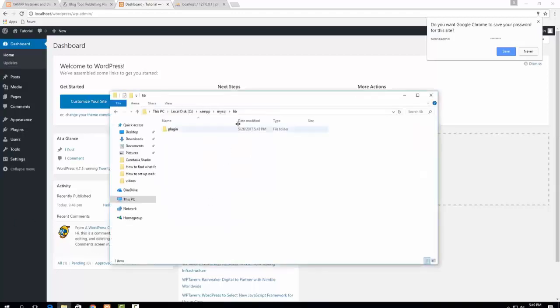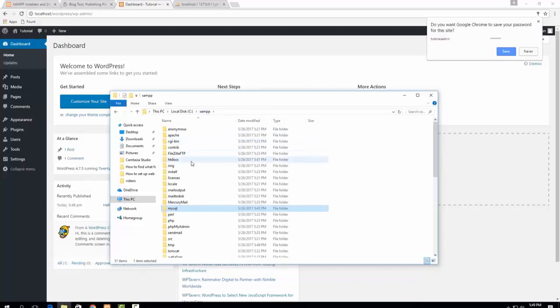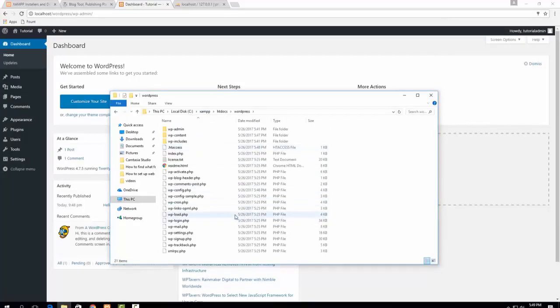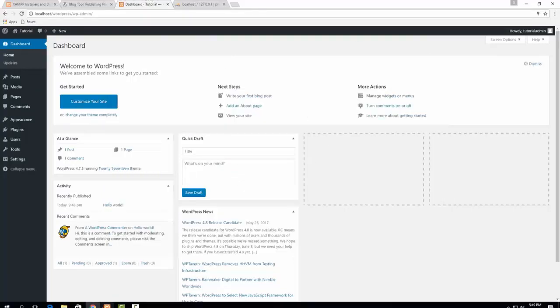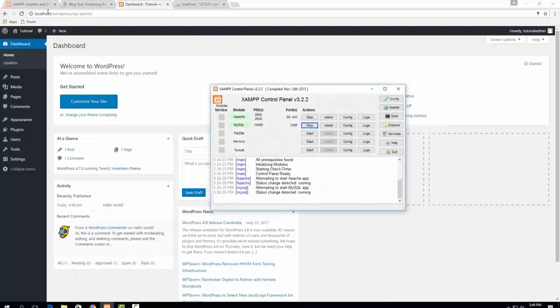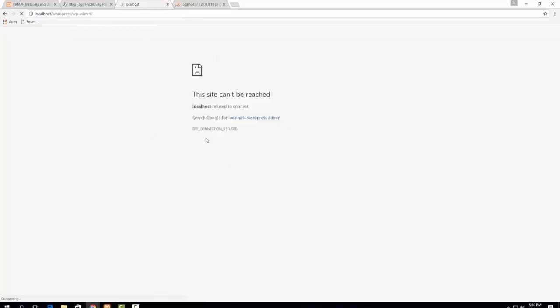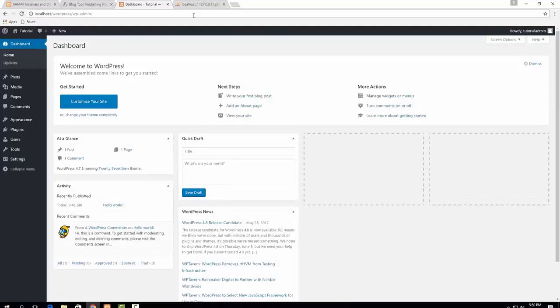So if I go back to the XAMPP htdocs folder here, you have your WordPress installation right here. There's all the files that you can access. You can mess with those however you want. The actual website is set up here, but you need to make sure that anytime you want to do localhost WordPress that your Apache and MySQL are started. So if I, for example, stop these and then try and access this, it'll just give me an error that there's nothing there that it can reach. So anytime you want to be working on this, make sure you start these services first. And now it pops right back up again.